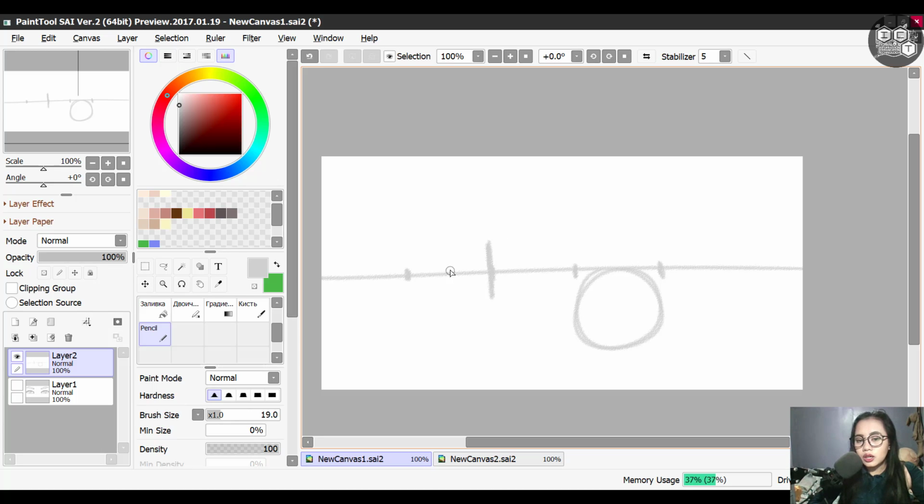Itong division na to, hatiin pa natin ng isa pang beses so that we would have 4 measurements. So 1, 2, 3, 4. Pero ito magkakapantay, and now you have the center right here. So at this point now, I'll be using this same circle and then I'll be recreating it right here. So dapat more or less same yung measurements nila.